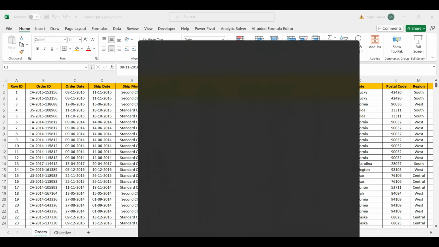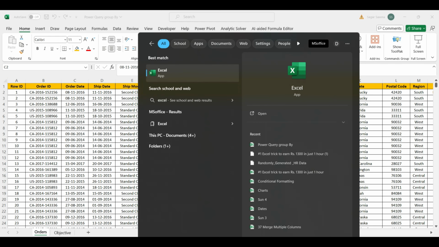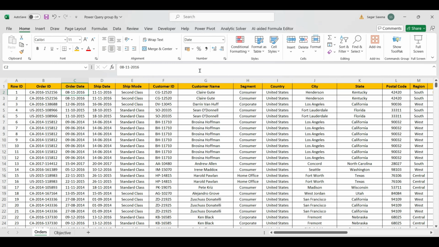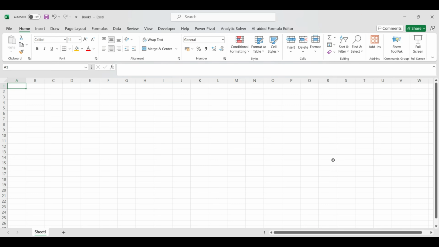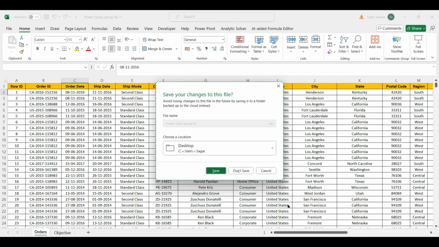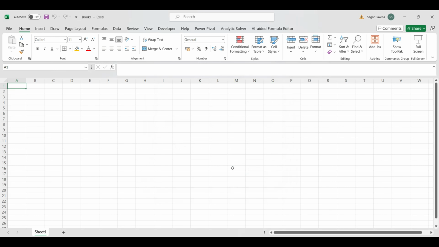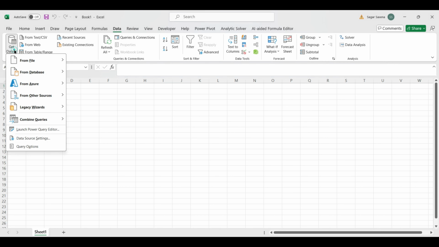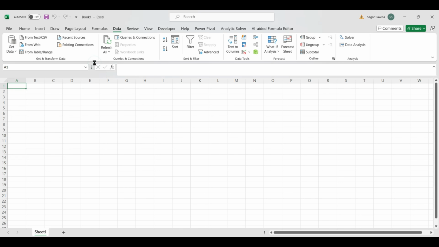First I will open a new Excel file, because we'll do everything in a new Excel file, not in the same one. I'll close the other Excel file, because otherwise it will not work. Then go to Data, Get Data, From File, From Excel Workbook, and give the location of that workbook.